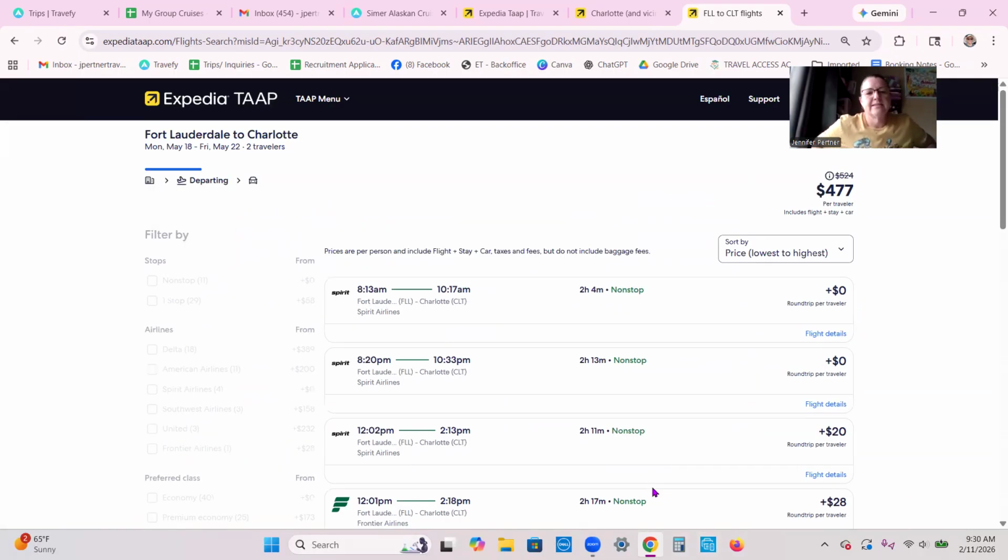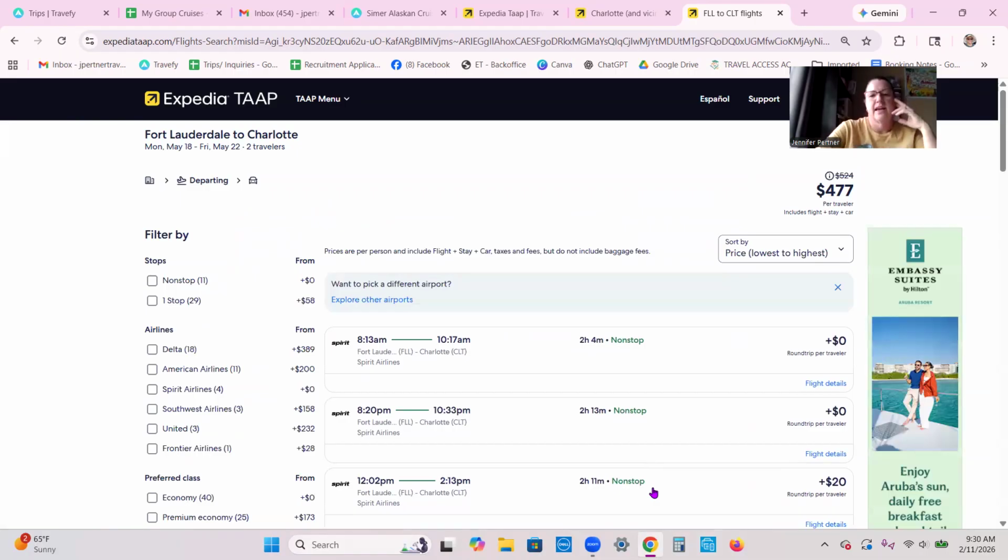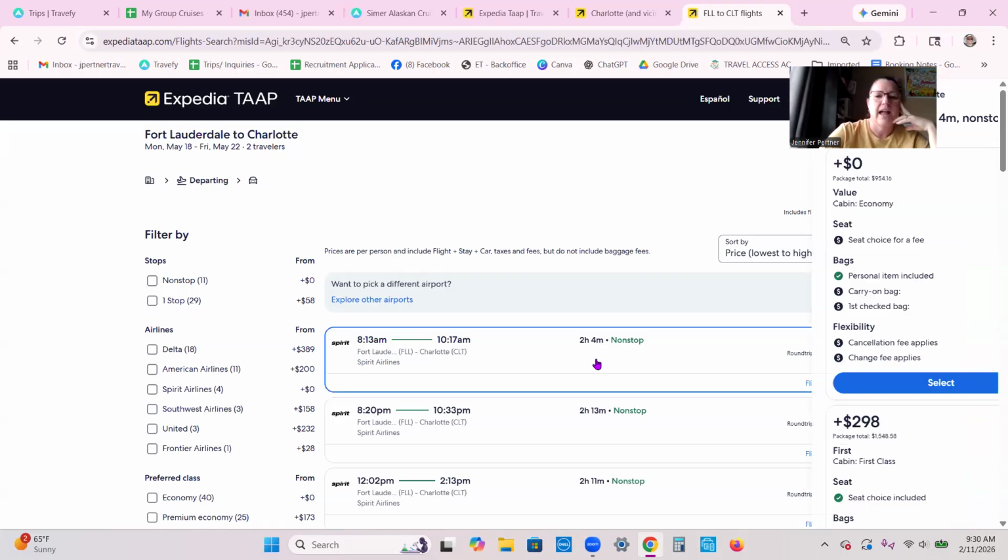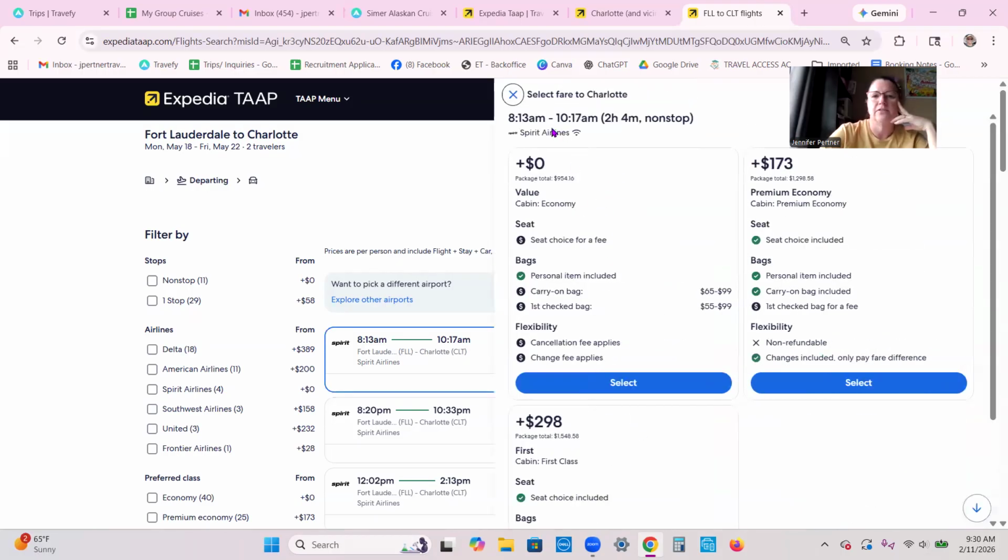And then you would pick the flights. If I was giving them three options, I might select a different flight this time, right? And say, okay, this is another option for a flight. Again, when you click on a flight, it's going to tell you what's included. So for Spirit, you don't get the seat choice, you don't get the personal item. You can upgrade and add all those things on, right? You get a personal item, a carry-on.